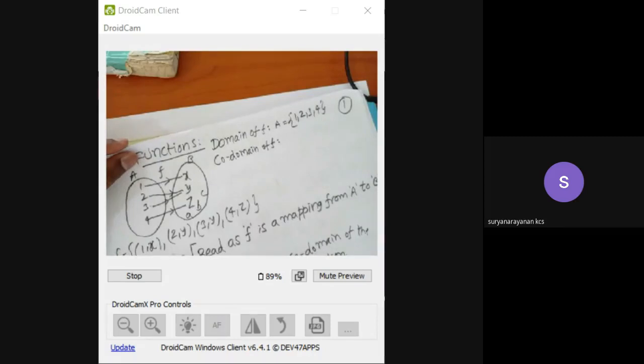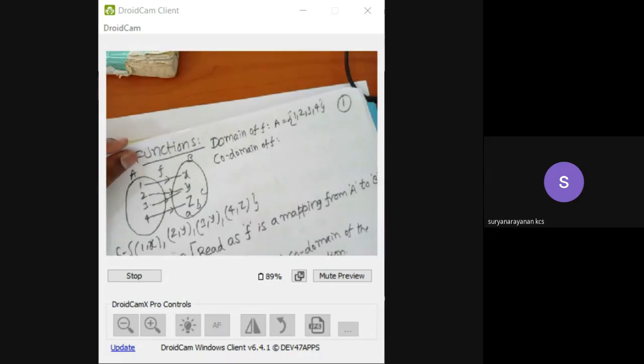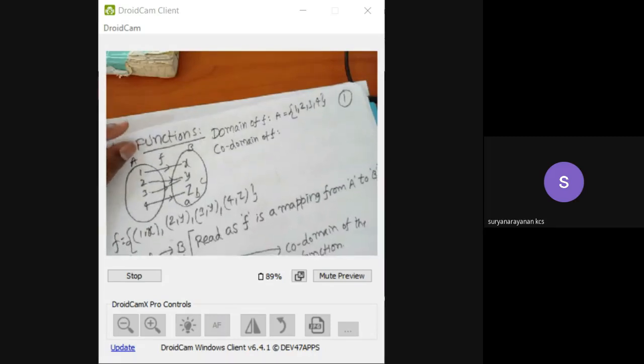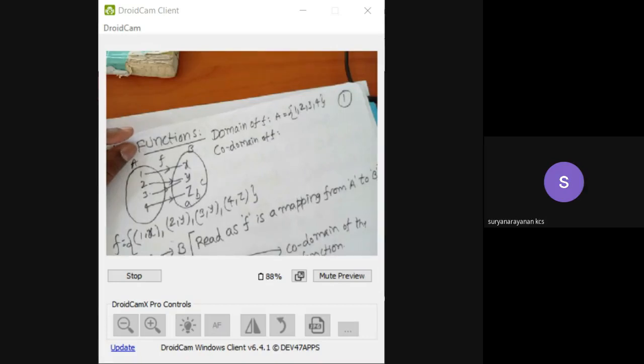What is the codomain of this function? Jerome Jasliraj, can you tell me? What is the codomain of this function? XYZ, sir. Is it correct, my dear Janani? Is it a codomain of the function? Jerome Jasliraj told me the codomain of the function is XYZ. Is it a correct answer?